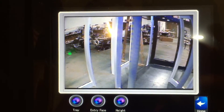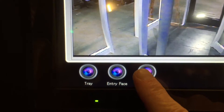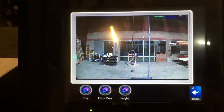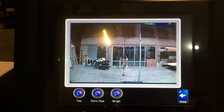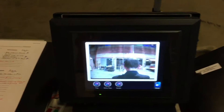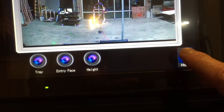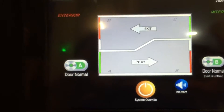If we want to look out from what we call the height side, all the operator would have to do is push this button, and the camera view changes. This view is from the interior of the safety entrance looking out into the lobby — you can see what happens when I stand up. That's the camera on the approach side, or what we call the height side of the system. So I'm going to press go back to home, and we come back to full command and control functionality of the system.